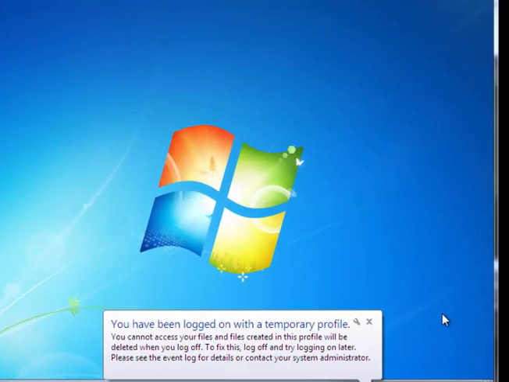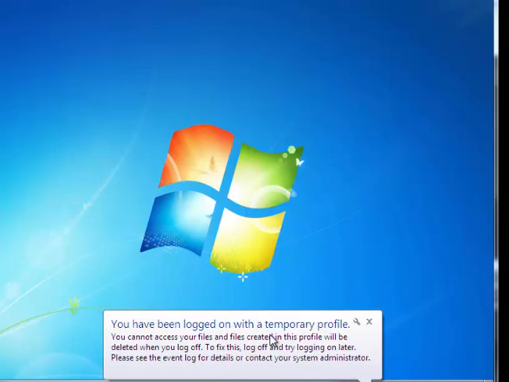And as you can see, it says you have been logged on with a temporary profile. You cannot access your files, and files created in this profile will be deleted when you log off. To fix this, you have to contact the system administrator.